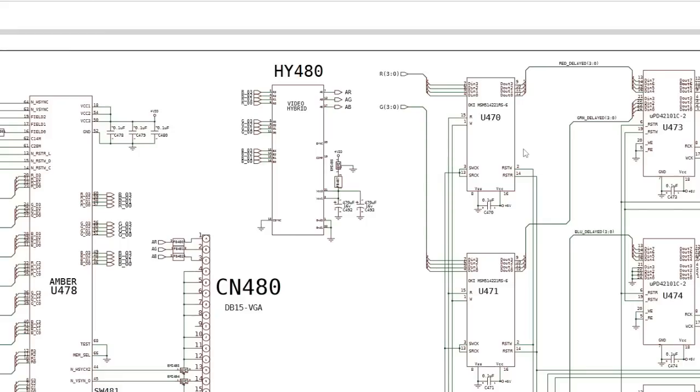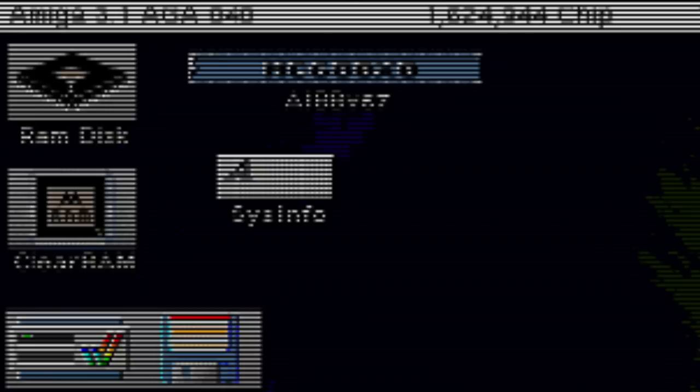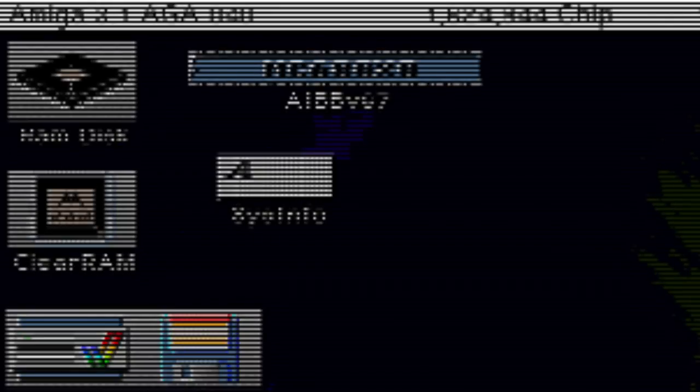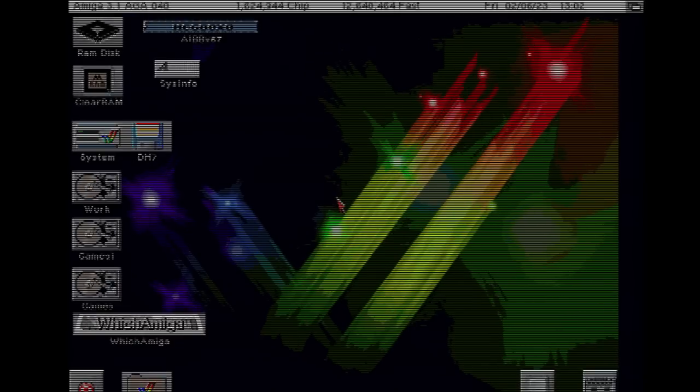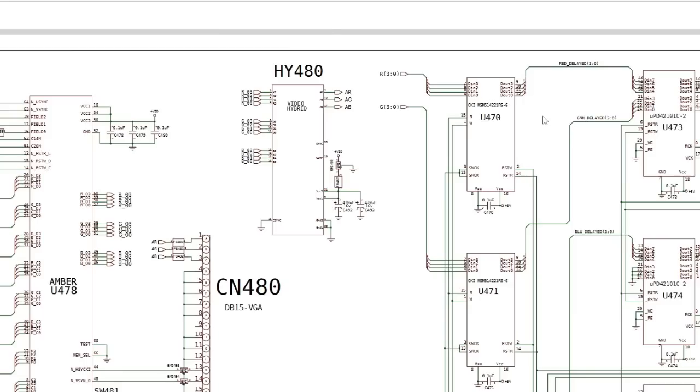But interlace, old TVs couldn't do that kind of resolution, so it would show the odd scan lines, 200 of them, and then the even ones, 200 of them. And you'd have a couple of frames of data, as far as I can understand. The odd scan lines, the even scan lines, and they would alternate between what is displayed there for every other full screen of display, if you like. And that's why on the 1084S, you'll have seen when I did the repair of that, there'll be a link top right, it flickers like mad in interlaced, because that's how it worked. It flickers between one frame and the other.